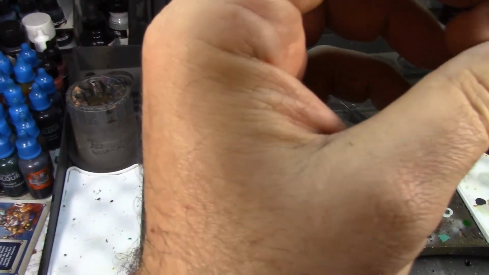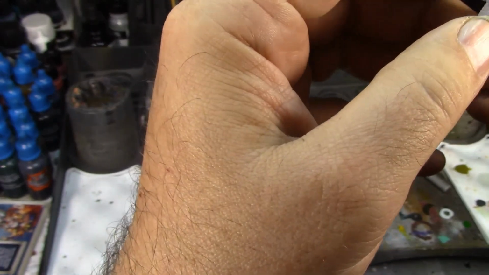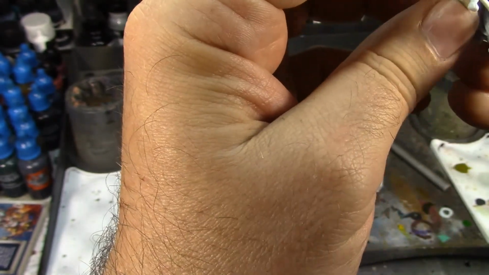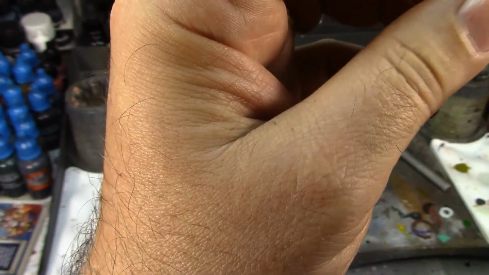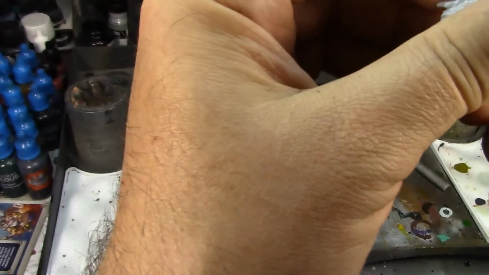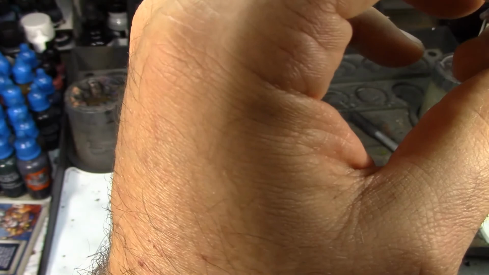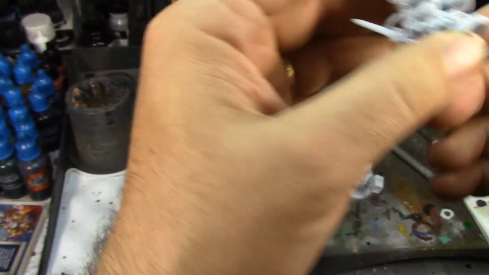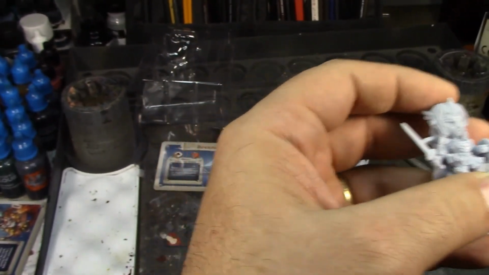Alright, so just taking a first impression look at these. These are really kind of nice. I mean, they kind of look like they're 3D printed, but I don't think they are. Oh, I don't know. Nope, there's a mold line. It's not a very big mold line, though. And it seems like it's pretty easily cleaned up.